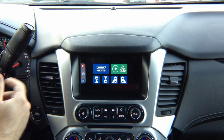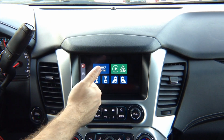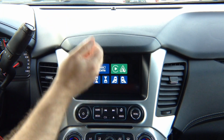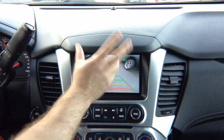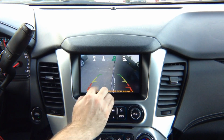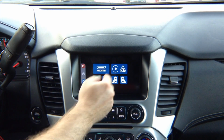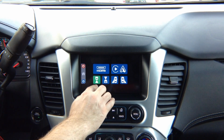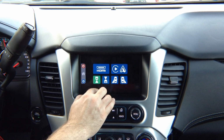So let's go over the features again. You've got HDMI input for any HDMI input. Apple CarPlay, Apple iPhone mirroring, Android mirroring, so you can do YouTube, Waze, Netflix, Hulu, Apple TV, anything that you want. Right camera. Again, you can use any right camera that you want and adjust it to any angle you like. Left camera, front camera, rear camera. You can use the rear view camera on this menu, but we recommend installing another camera. We don't recommend using the factory rear view camera for this.